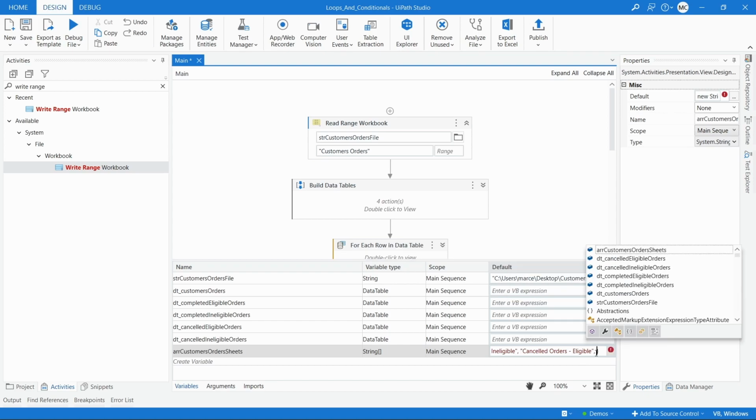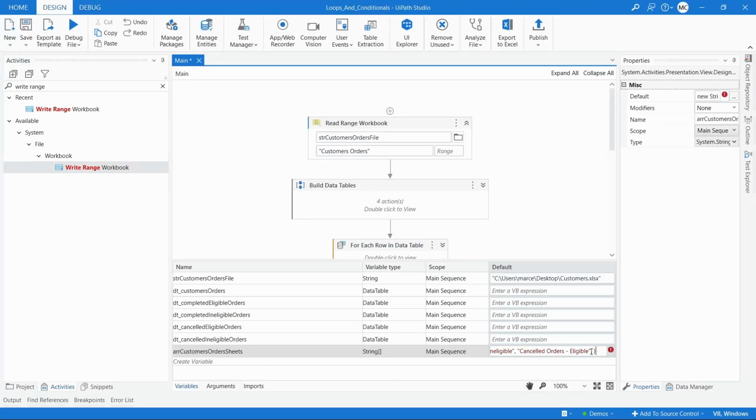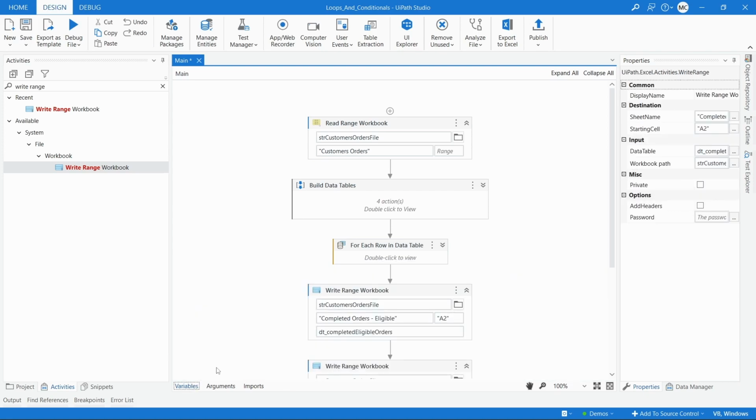And then last we have the cancelled orders ineligible. And that's it. Make sure you separate each Excel sheet name by a comma and that you place each Excel sheet name inside double quotes. So we have these Excel sheet names stored on this array of strings.